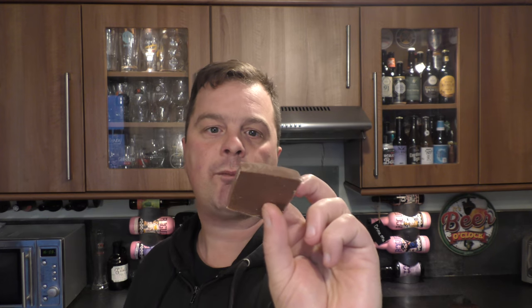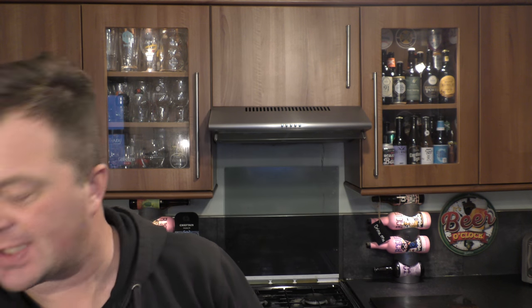Cheers. Mmm. That reminds me of something — it reminds me of Nestle. Or a Yorkie bar. Have you ever tried a Yorkie bar? That's Nestle chocolate — it's big, it's fat, it's hard to snap. Very much like this. This is almost like the Croatian version of a Yorkie bar. It tastes really good too. And it's 250 grams of it — great big bars of chocolate. No messing about.